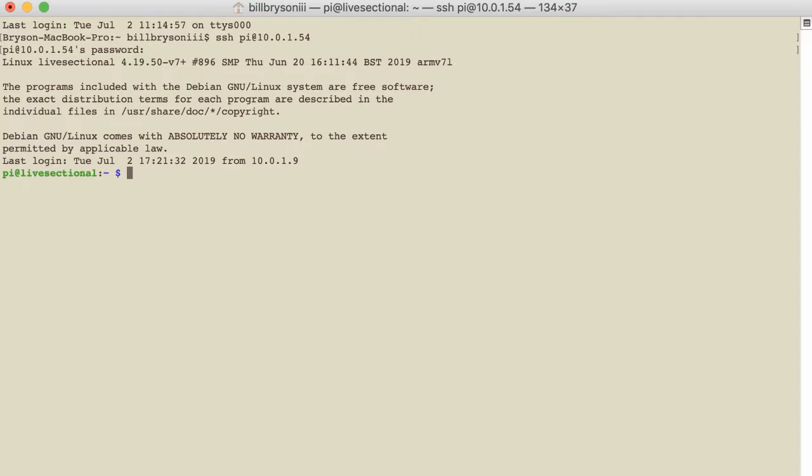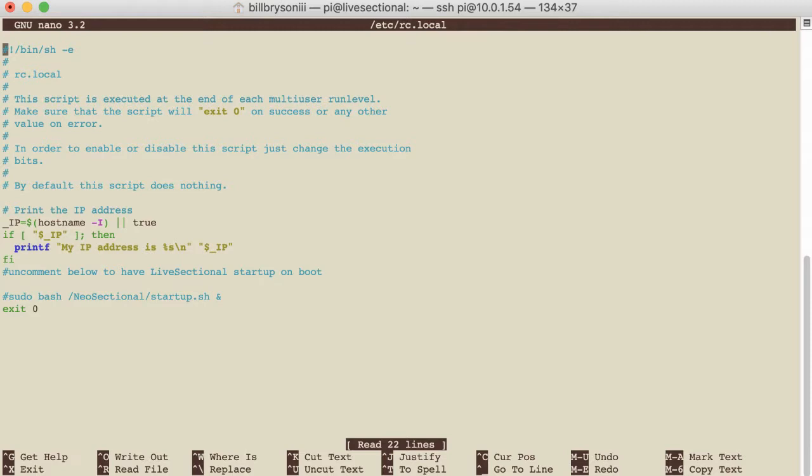To do this, you're going to want to go sudo space nano space /etc/rc.local. So that's sudo space nano space /etc/rc.local. When you hit return, it'll take you into the rc.local file.